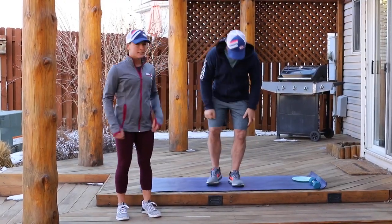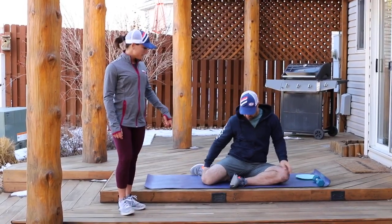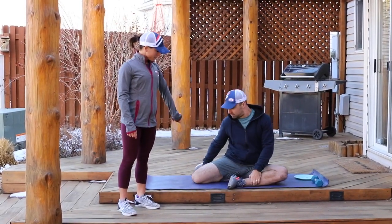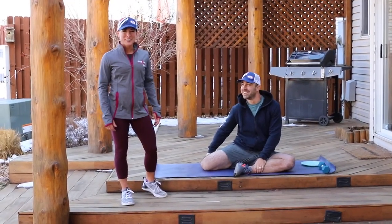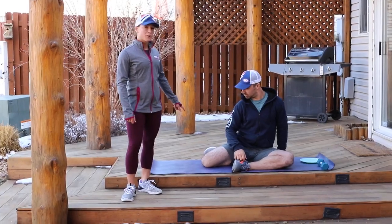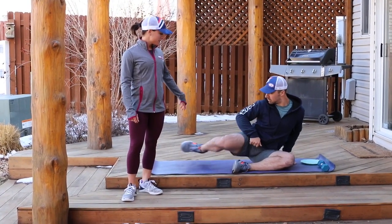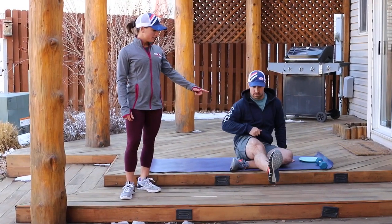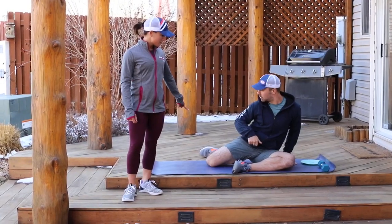Ryan's going to get on the mat, and you're going to have your feet out with one in front and one back. Just the one further back. It doesn't go much farther back. So what you want to do from here is simultaneous. The hard part is lifting and lowering your knee and your foot at the same time. You want to pick them up at the same time, bring them all the way out in front of you, and then bring it all the way back and tap down your knee and foot at the same time.